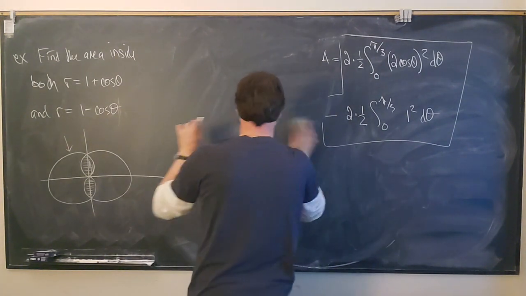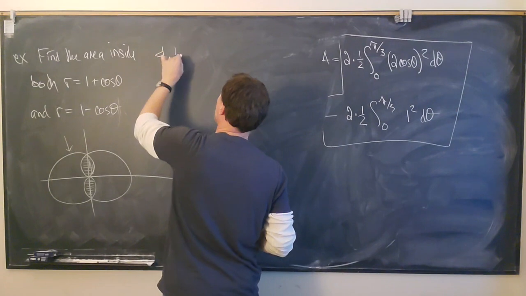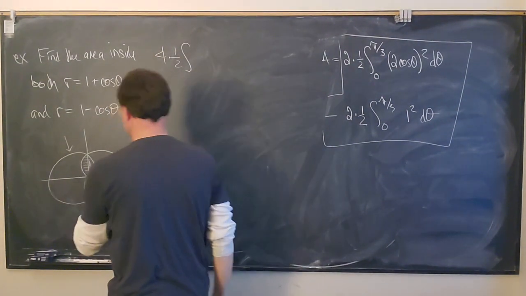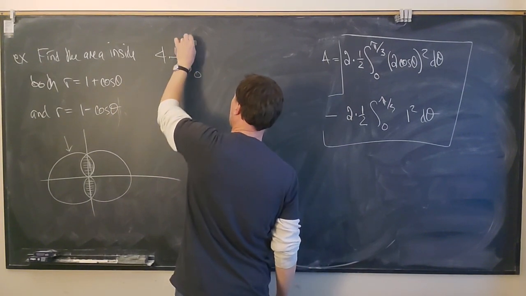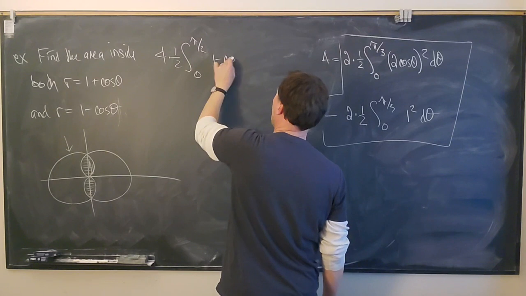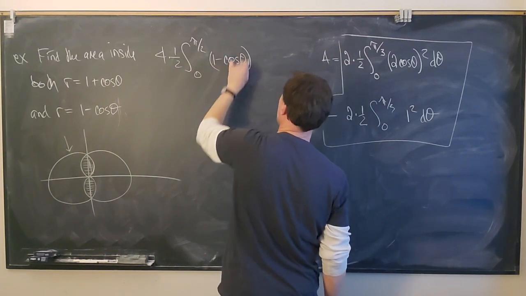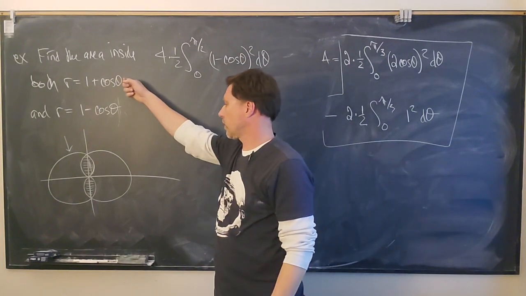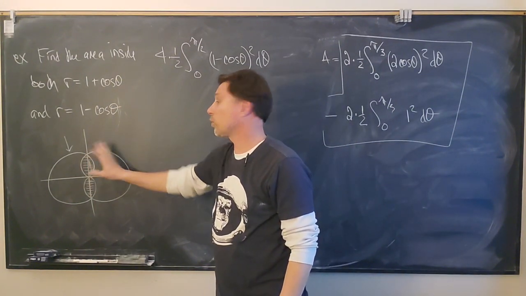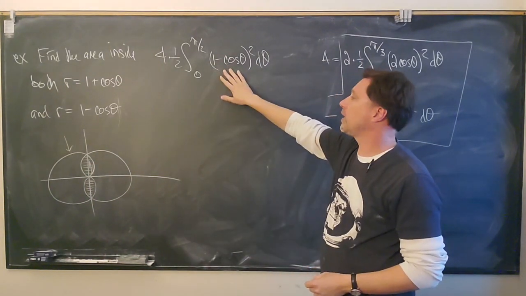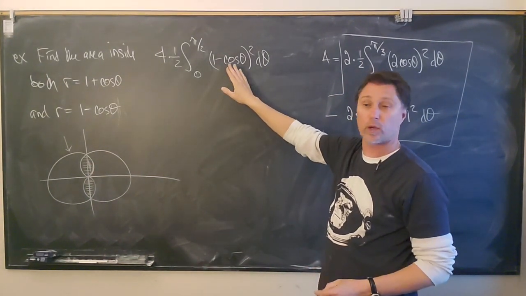And so here's the area. Remember, I'm going to multiply by 4, so it'll be 4 times 1/2 integral from, so let's see, when this gets started, that's at 0 to pi over 2. And then we'll have 1 minus cosine theta squared d theta. Notice I don't even need to know the other curve. Finding just that 1/4, which is only bounded by the one curve, is all I need. So now we have an easy integral to compute. This is a straightforward computation.